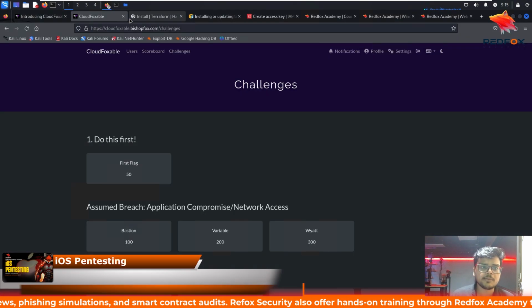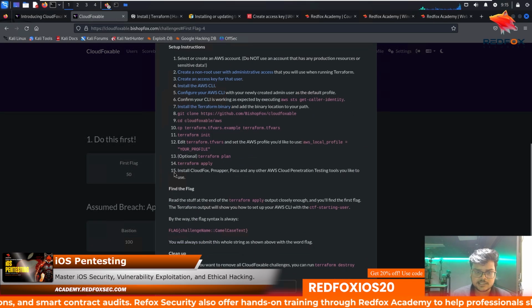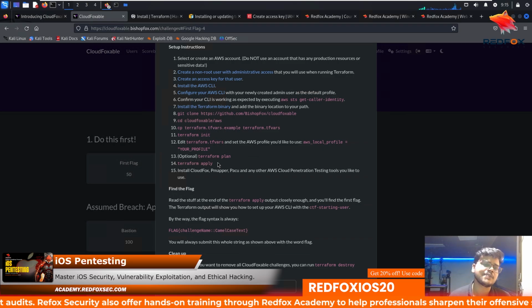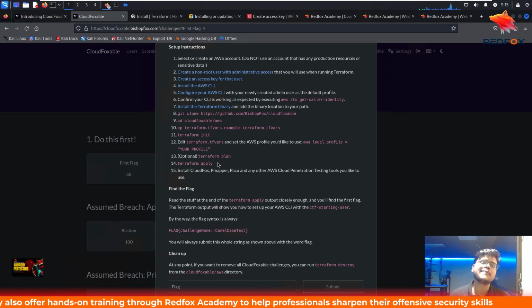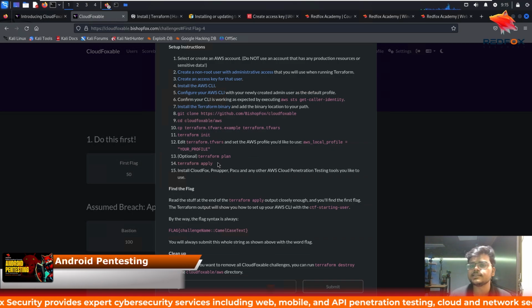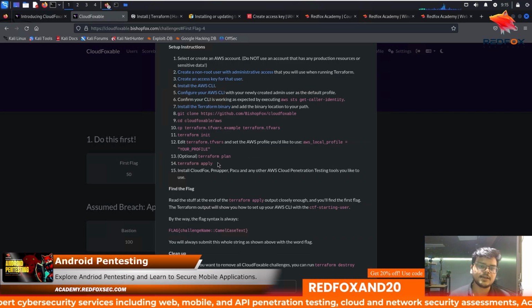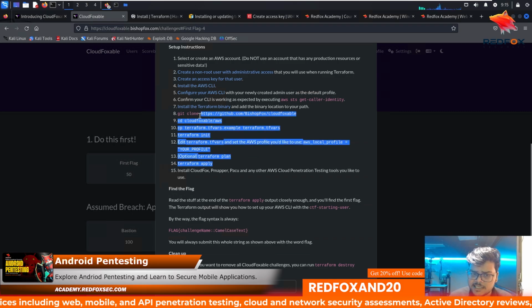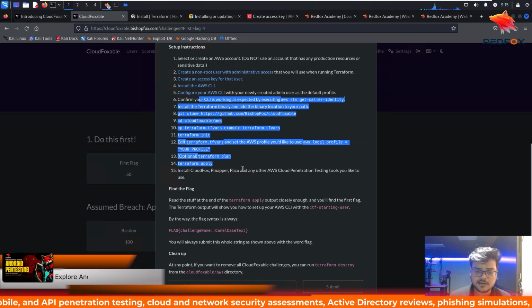I hope you were able to complete all these 13 steps, and the 14th step is the Terraform apply, and it will run successfully. The only thing is that you have to change the user IP address in the variables.tf file. Once you do that, the command will run successfully. That's what they have not mentioned. I think they should have mentioned it, because it was giving some errors earlier.